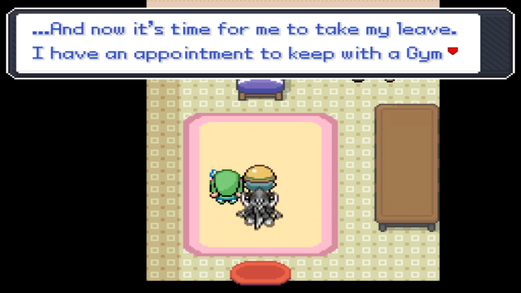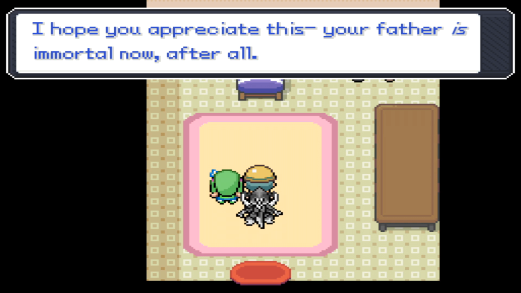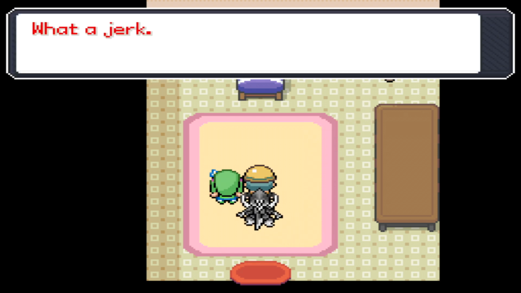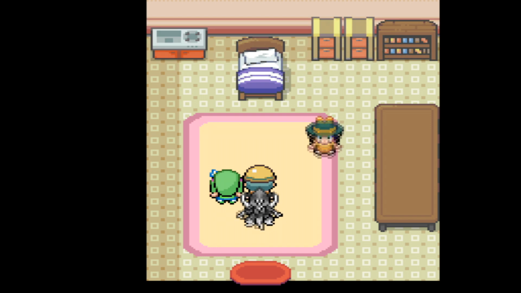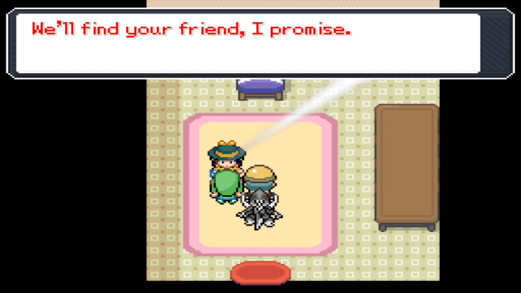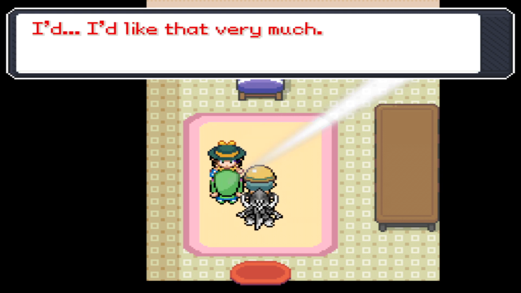Now it's time for me to take my leave. I have an appointment to keep with a gym leader. I hope you appreciate this. Your father is immortal now, after all. What a jerk. After all Sylveon and I did for him, you'd think he'd be a bit more appreciative. Damien. Listen, Nora, is it? We'll find your friend, I promise. Come with me. We'll try to figure out where Maud took him. I'd like that very much.